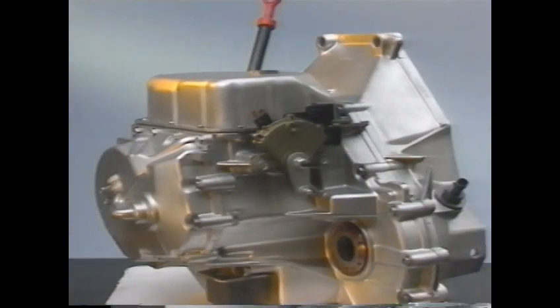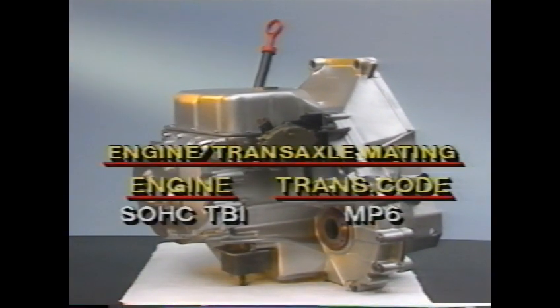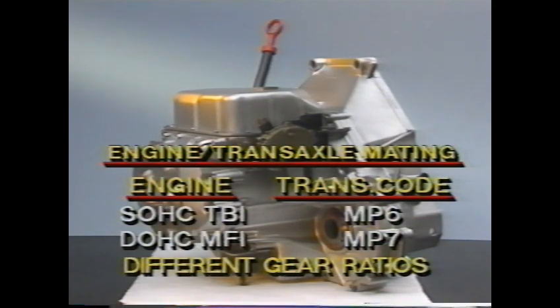You should also know that this transaxle is available in 2 versions. Single overhead cam engines with throttle body fuel injection are teamed with transaxles coded MP6. The transaxle for double overhead cam MFI engines is a high-performance version coded MP7. Each transaxle has gear ratios designed to correspond with engine torque output to provide smooth, economical, and responsive performance.